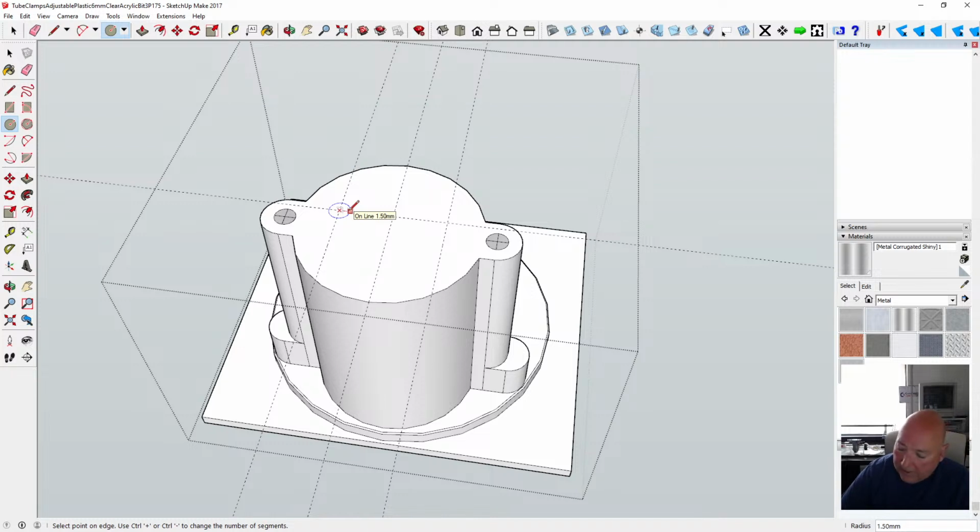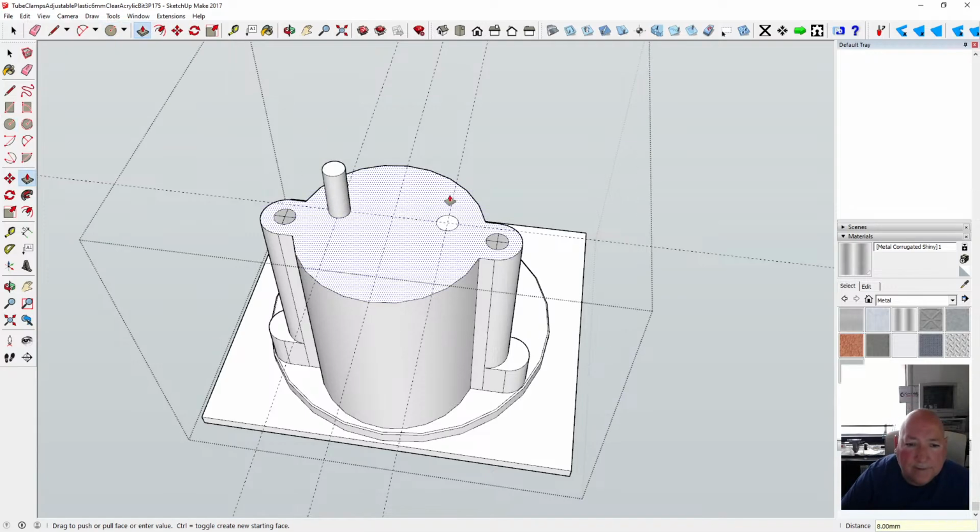It's 3 mil again, 1.5, 1.5, and they're so long. There's a bit of plastic round them, so they're 8 mil long, 8 mil, 8 mil.